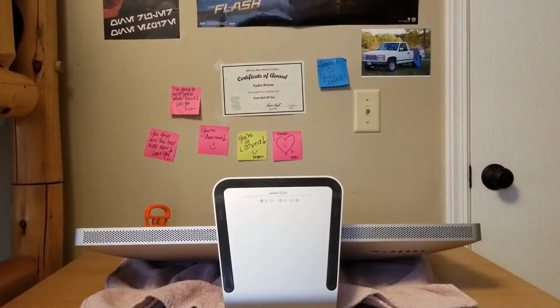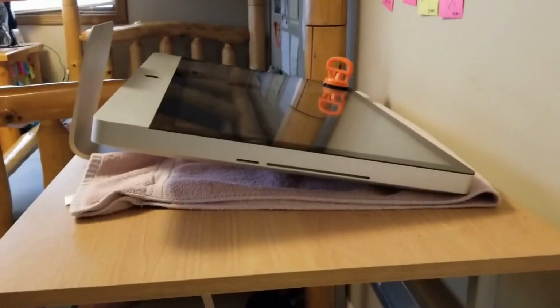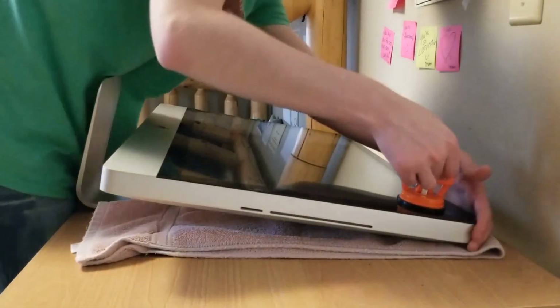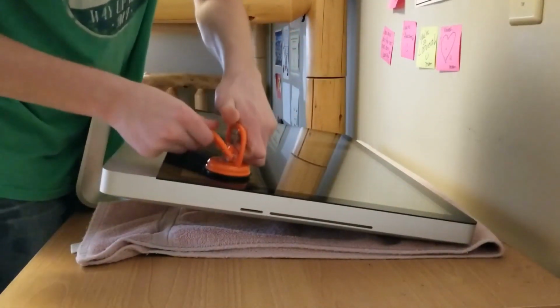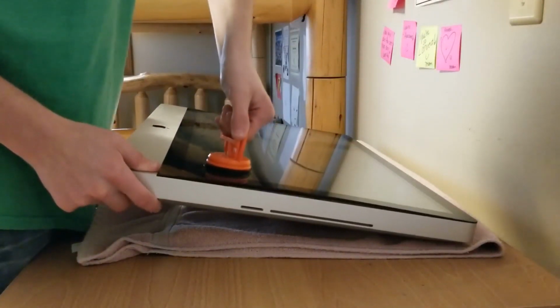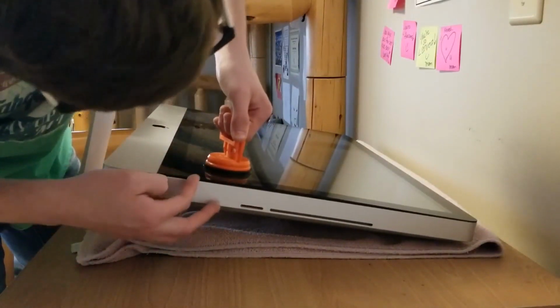Oh, this thing's like 30 pounds or more. Okay, I'm going to make sure you can still see. Not really. Okay, let's actually choose a corner closer to you so you can see it. So what you want to do is put some pressure down here, on this bottom edge right here. It's really dusty. Okay, and pull up. And right there you can see it came off.